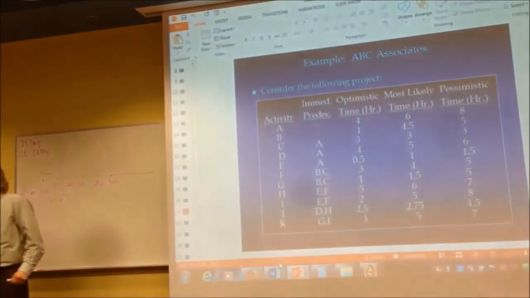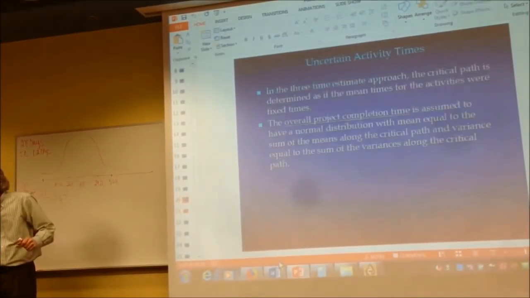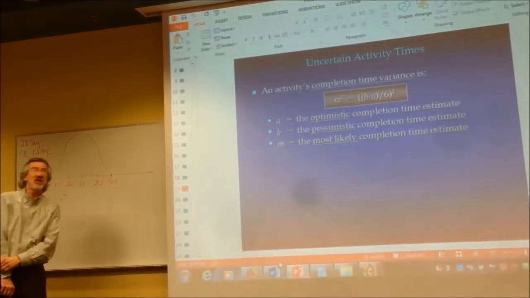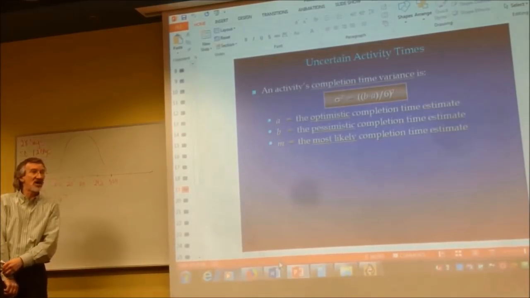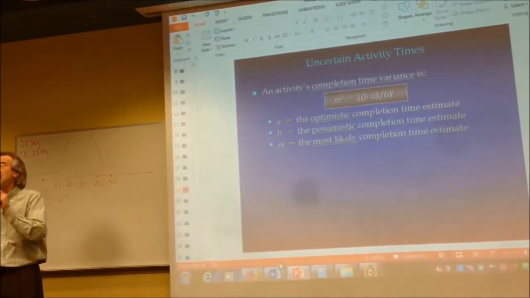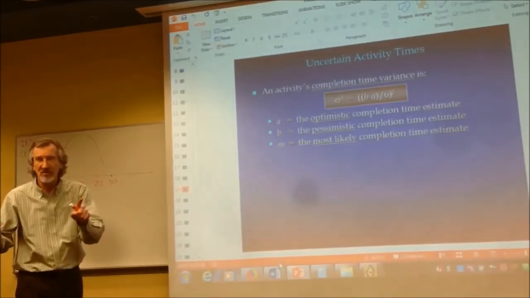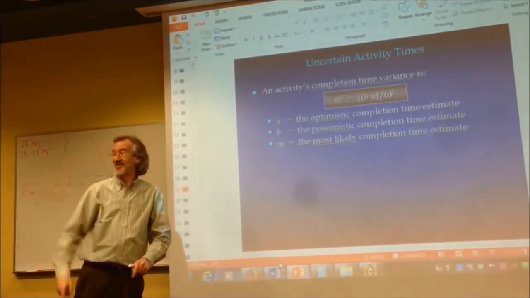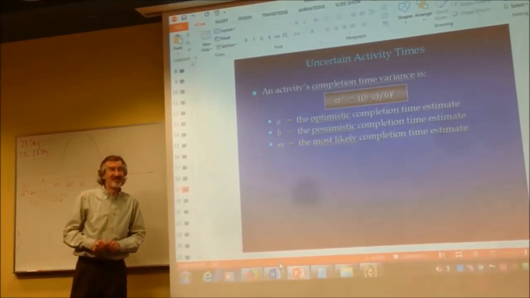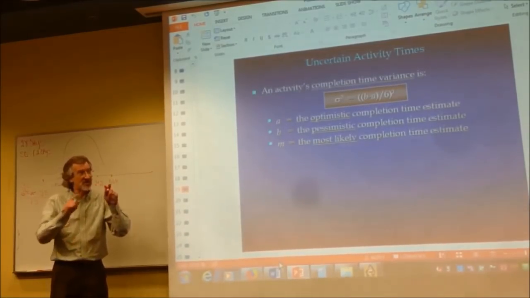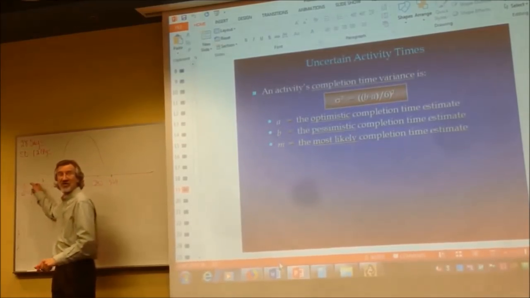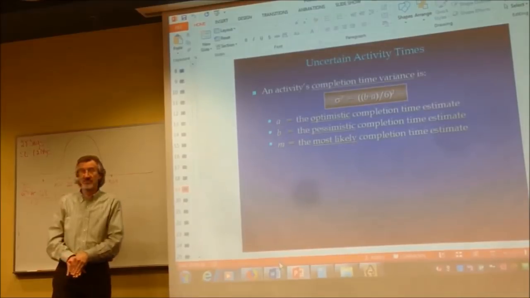Here we go. All right, by the way, you want to get variances for different activities. And I gave you a hint on Tuesday to save you a ton of time. I said you don't necessarily have to calculate the variance of every activity. I said you only need to calculate the variances of what? Critical. That's right. Critical path. Critical path. Because it's the critical path that's going to tell you the variance of the project. And it's the variance of the project that will allow you to calculate the probabilities you need.